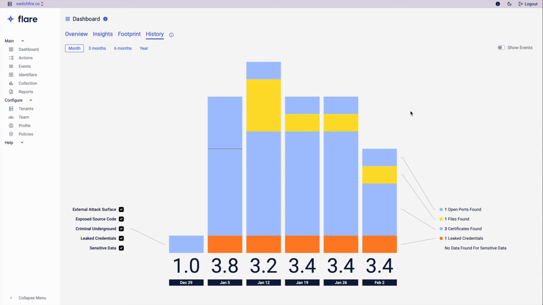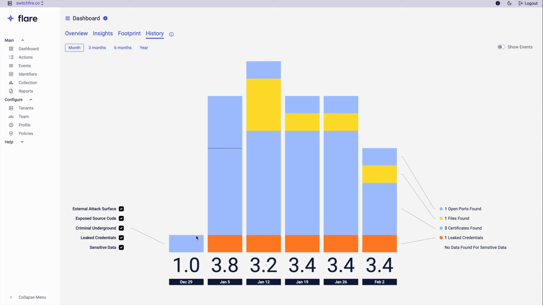If it's getting worse, it could be because you just acquired a big company and you've now absorbed all of their accounts into your world, and that's a whole new world of pain. Or maybe you're not really doing very well in data loss prevention and secrets management, and that's why you're leaking data all over the place. This will show the trend. I only got set up recently on Flare, but we're already trending down slightly, which is good.